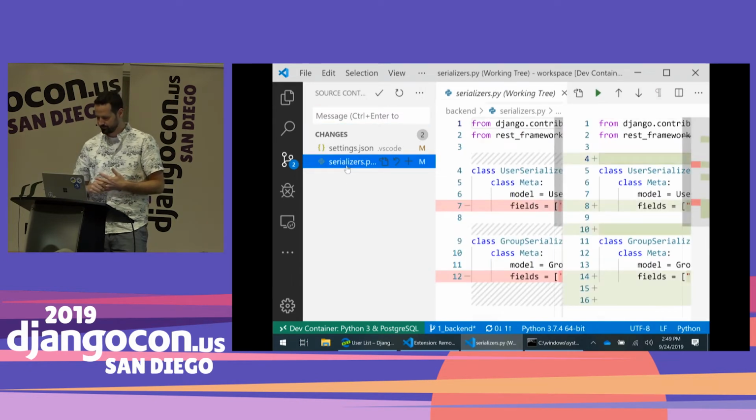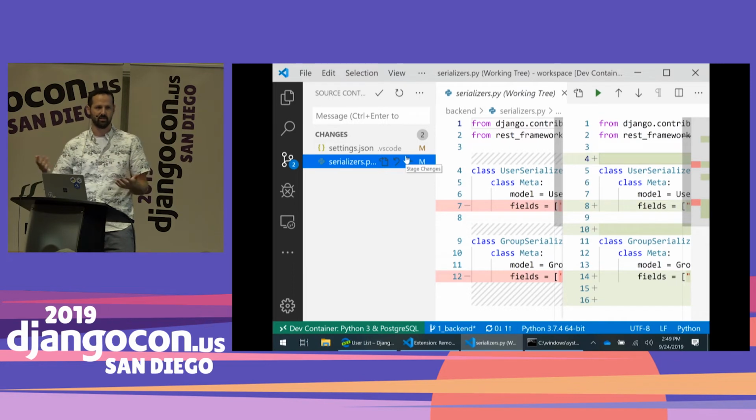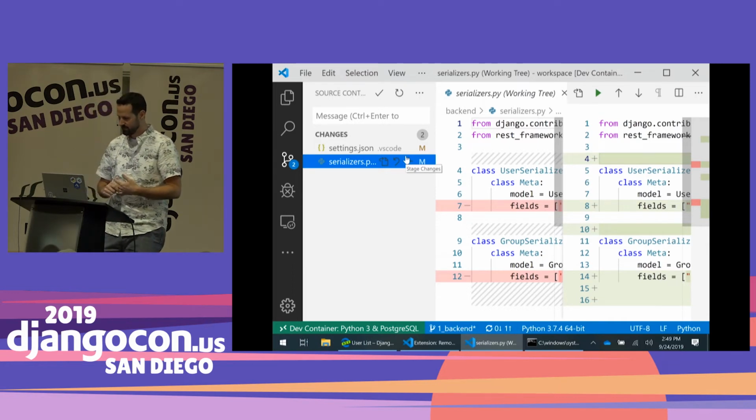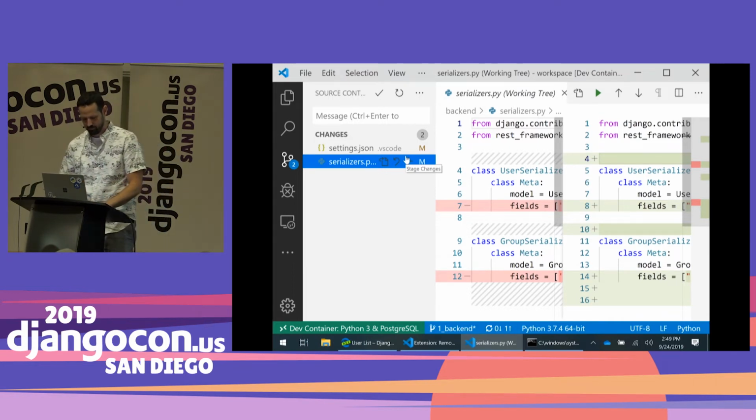And then, like I said, I've got my source control here, so I can see those changes, and I can actually commit these and push them. When VS Code set up the container, it actually copied my git config file from my desktop. So anything that I have on my local machine, I can implicitly push to and access from the git inside the container. That's another nice thing that I didn't have to set up.